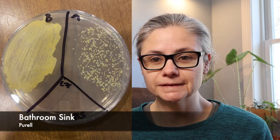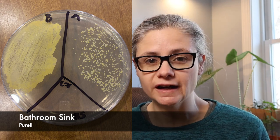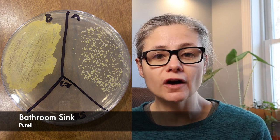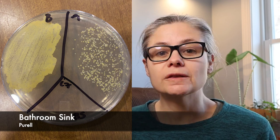The bathroom sink. The before section has a ton of bacteria growing there. And in the after section, we do see bacteria. Now, we can see a visible decrease between the before and the after section. So it did not remove as much bacteria as it did in my kitchen, but it did remove some bacteria from my bathroom sink. The Purell Professional Surface Disinfectant does an okay job at removing bacteria from my bathroom sink.